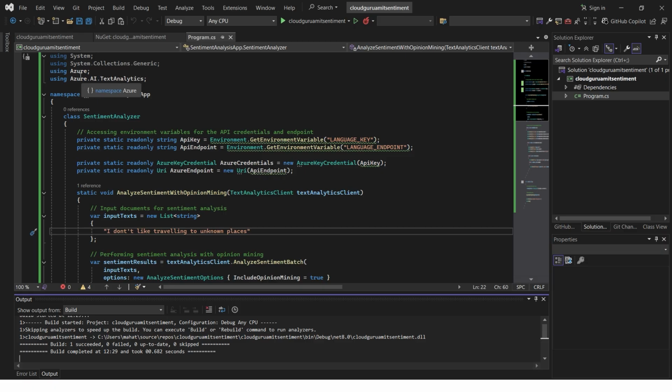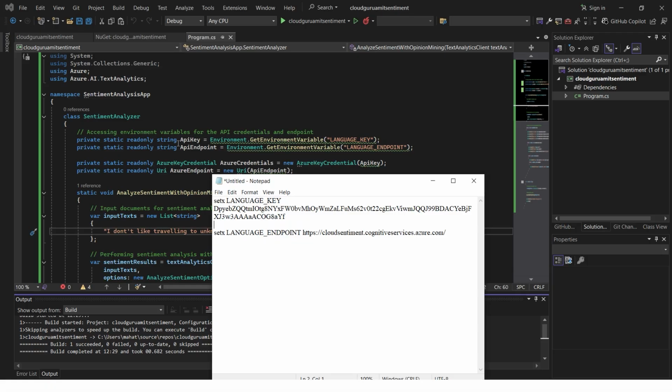Then we have using System, another base namespace for .NET classes. We have also used Azure.AI.TextAnalytics, which is a namespace for the text analytics client library. We have another one, using System.Collections.Generic, which is a namespace for collection types like list.